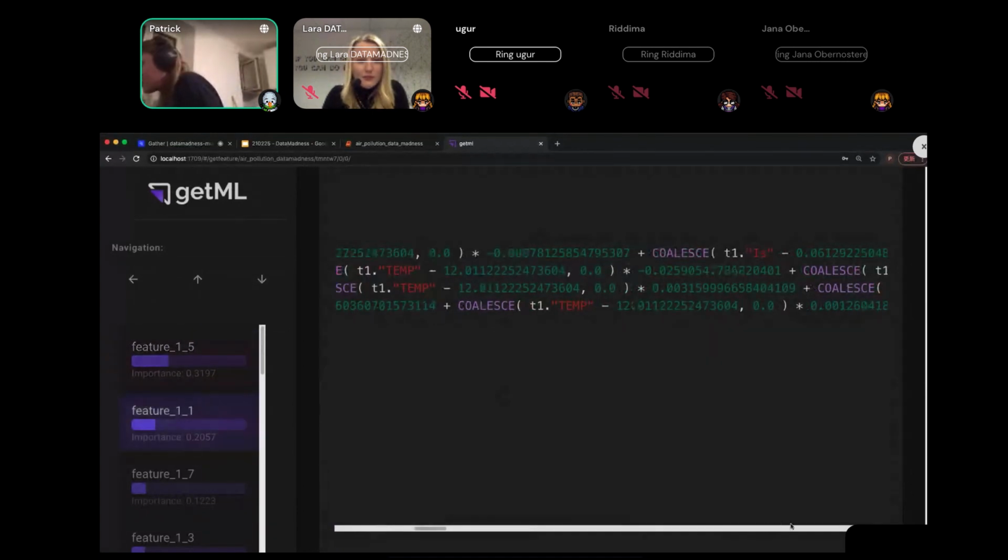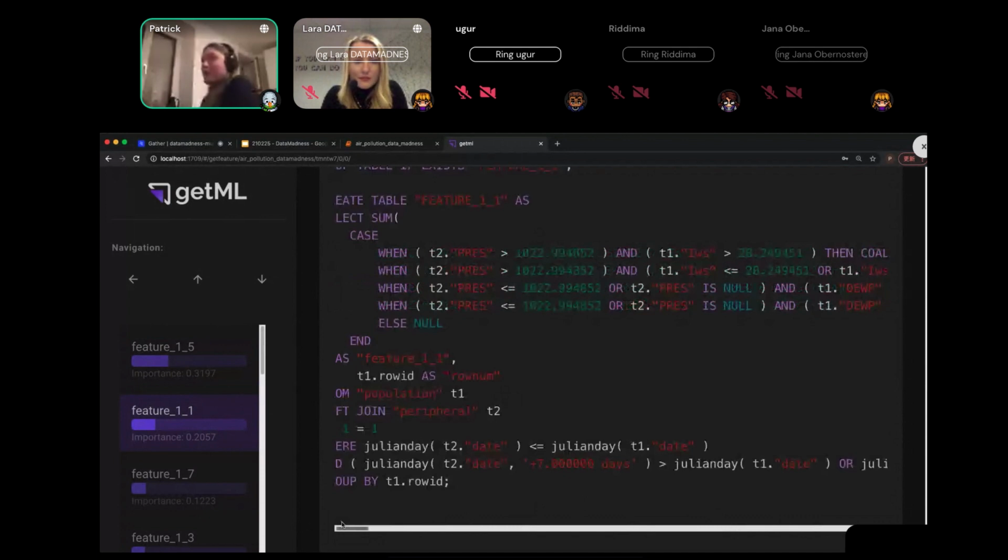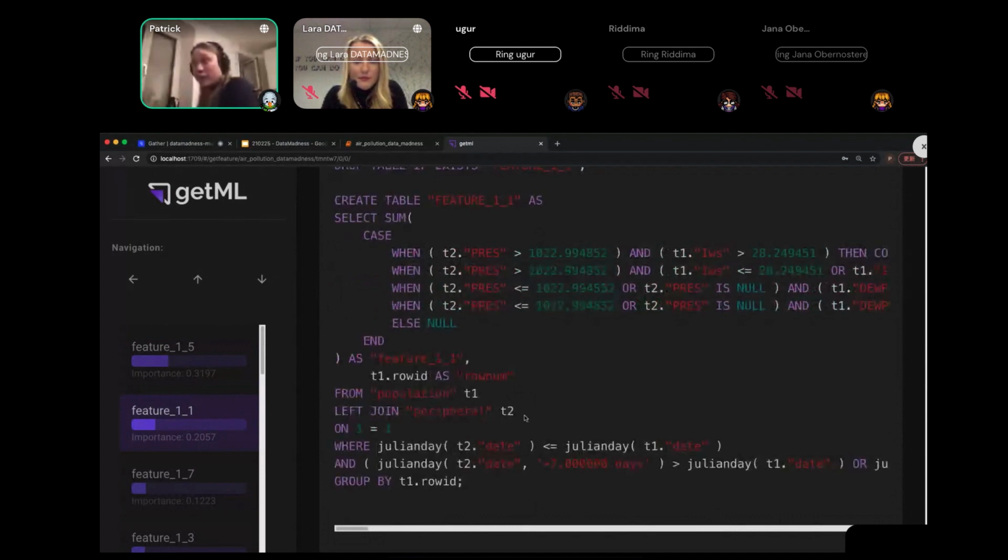So if we take a look at the second feature, this is also, again, something that is actually quite complex. This is not something that you would ever build by hand. You would actually need an algorithm to build these sort of features. But on the other hand, yeah, you get something in return. You get greater predictive quality.